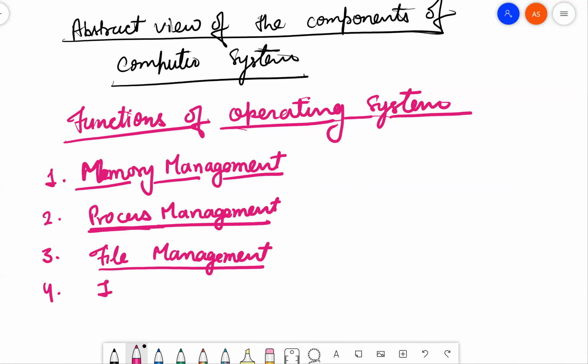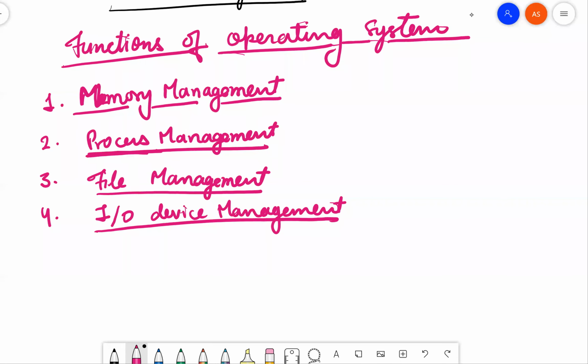Next one is input output device management. So operating system manages device communication through their respective drivers, and it keeps track of all the devices, and the program responsible for this device management is known as IO controller, input output controller.